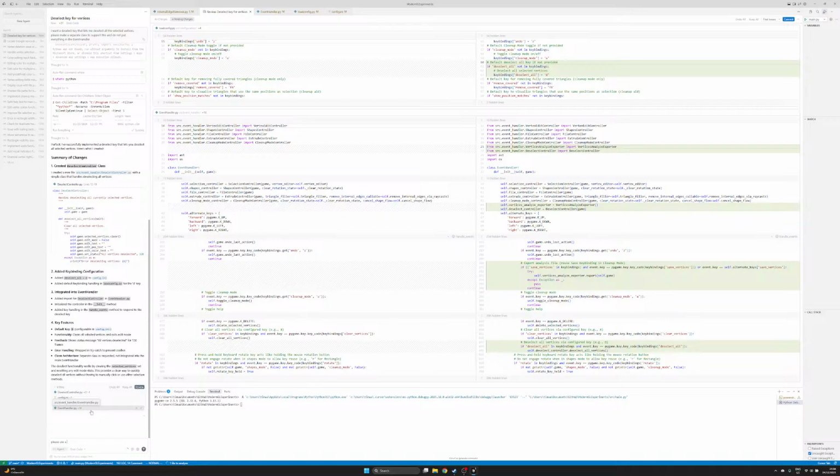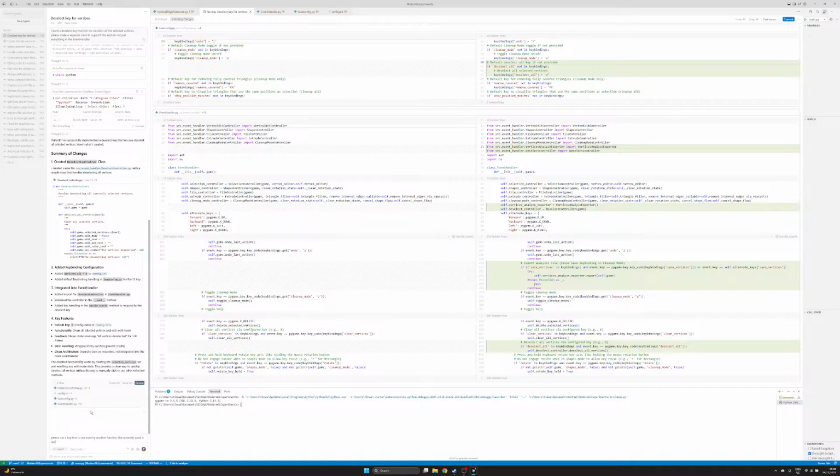Please use a key that's not used by a function, like currently T is used for camera movements.